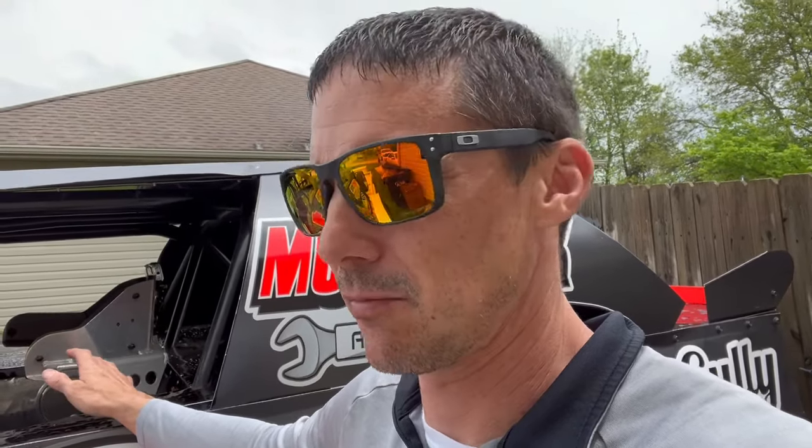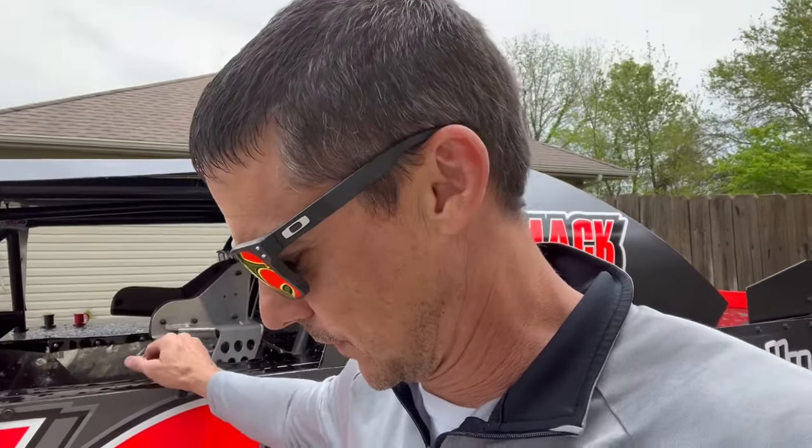To spend decent money on a motor, for us anyways, we paid $4,000 for the motor with supposedly one night on it. And then for it to smoke like crazy, you've seen all the smoke coming from it. It's mainly when you are full bore on the throttle that the smoke's coming out. So there's something going on there that we have to figure out. I'm just super, super annoyed, super discouraged, super frustrated.